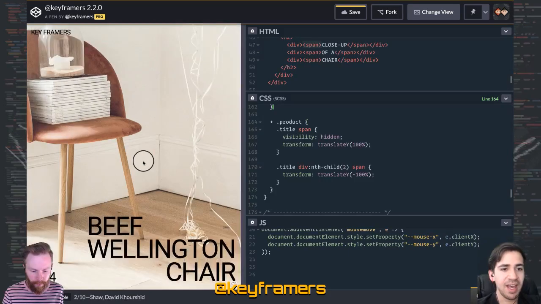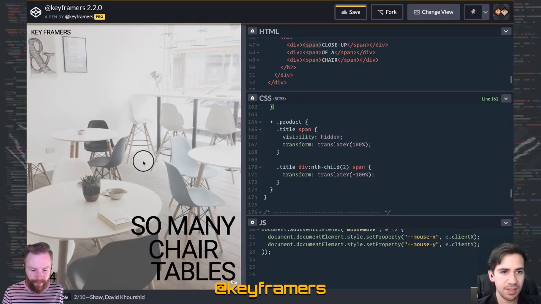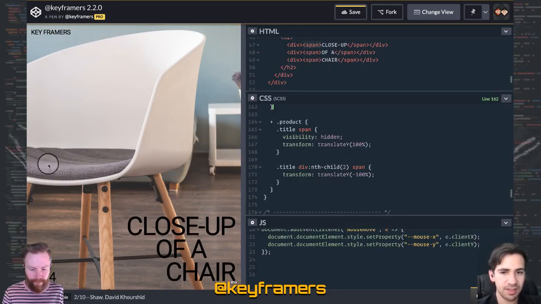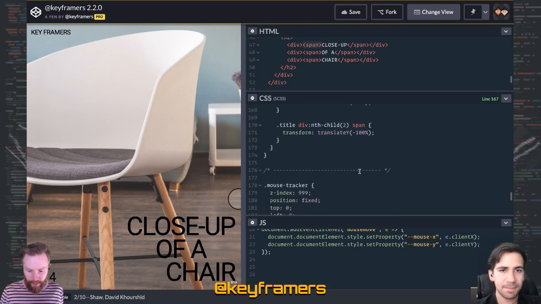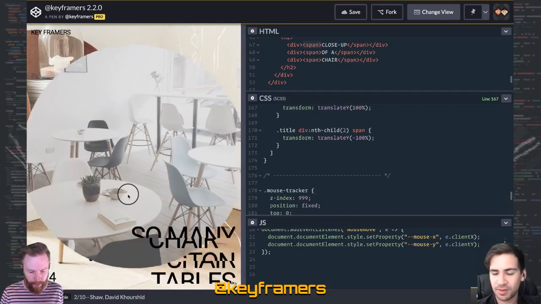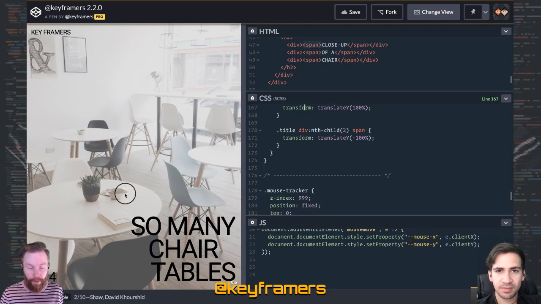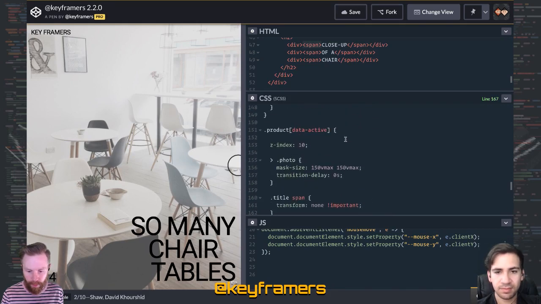But because of specificity, this works out beautifully, because otherwise we would be targeting every single product instead of just the ones before the active one or the ones after the active one, because we want each category of those to behave in a different way. That's a great little effect, and it works really well for images and elements, where you have a wrapper element set to overflow hidden, and then the element itself that you want to move around being the one translated, so that you get that kind of clipping effect, which is very nice.